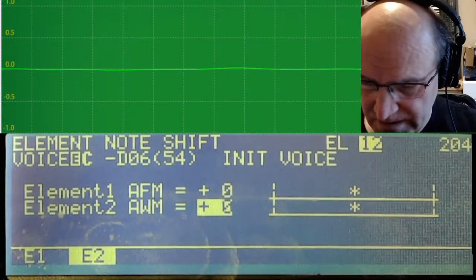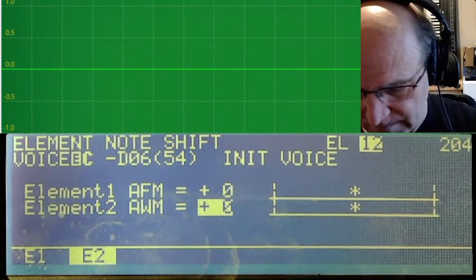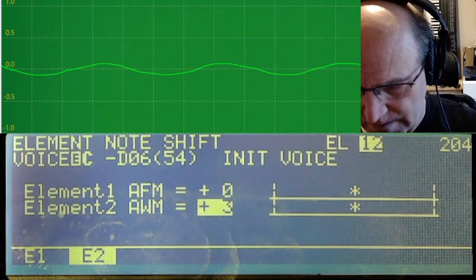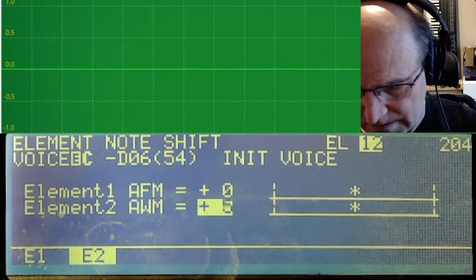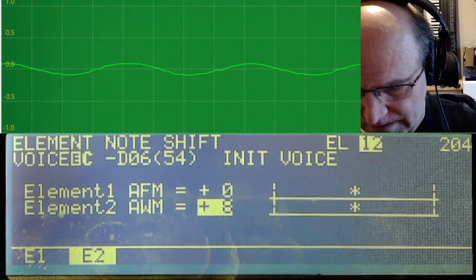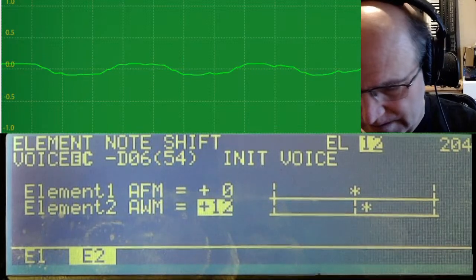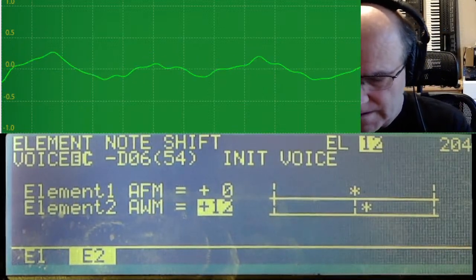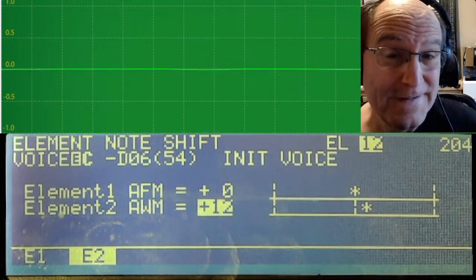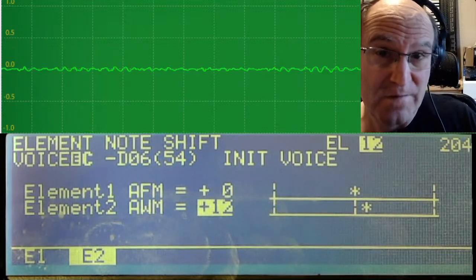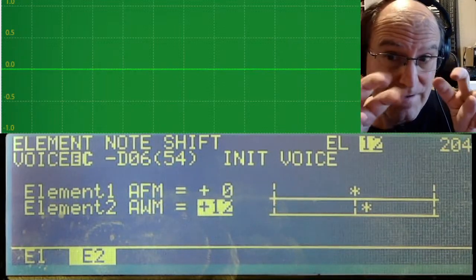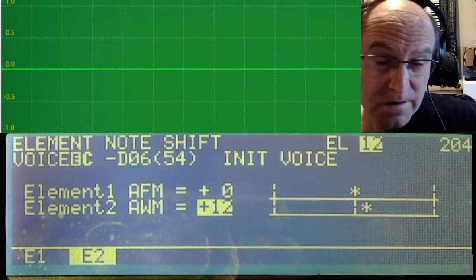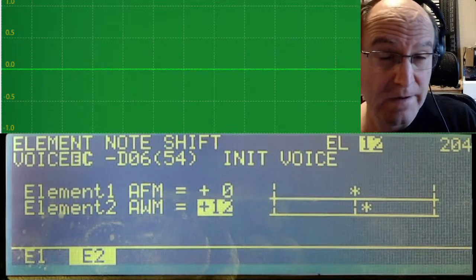And that is with the master tuning. So, hope you're paying attention. We've just changed the operator ratio of our modulating string loop to a 2-to-1 relationship to our carrier.